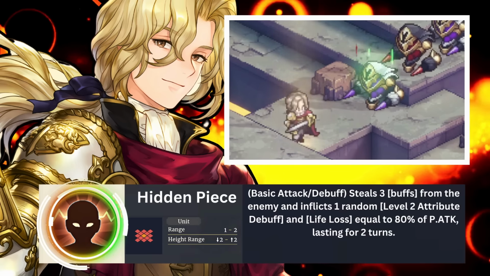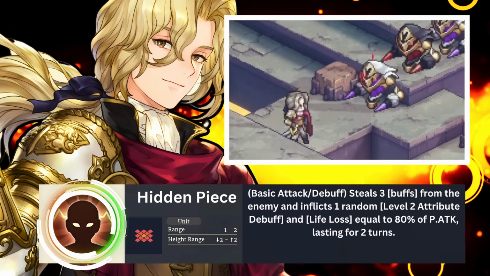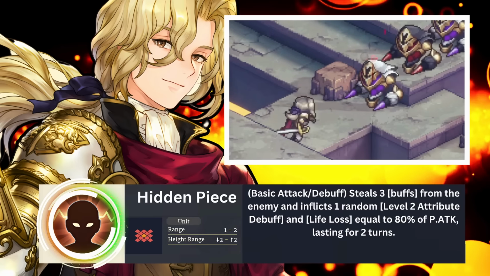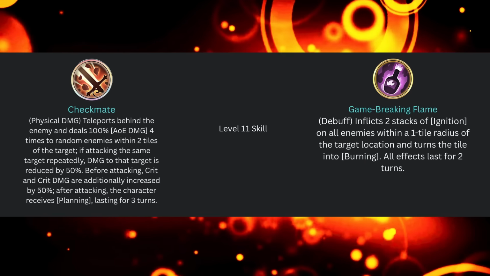This basic attack also procs his reaction skill, so you'll get an additional 40% life loss on top of the 80% applied by this basic attack. So you definitely want to pick up Hidden Peace at rank 9. At rank 11, both skills are important.